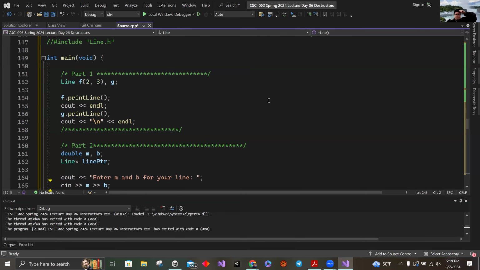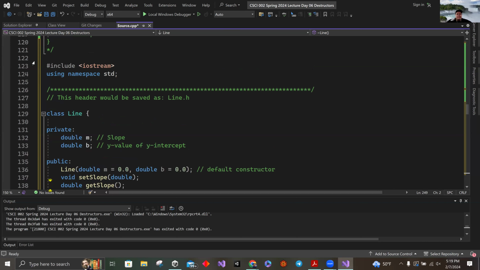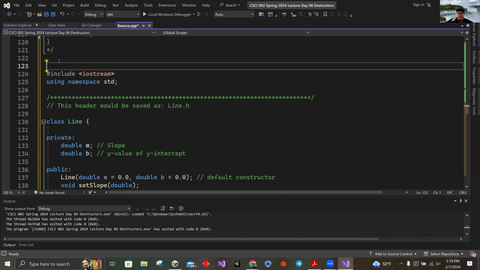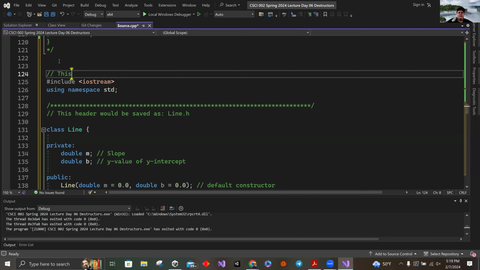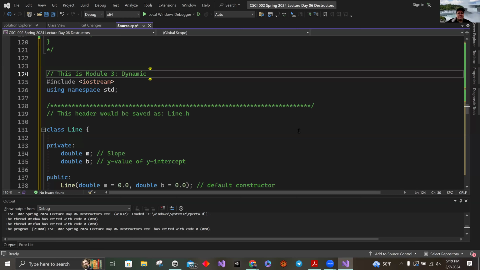All right, so this looks like we are looking at something. Oh, this is in module 3, dynamic, what was it called? Dynamic memory in C++.